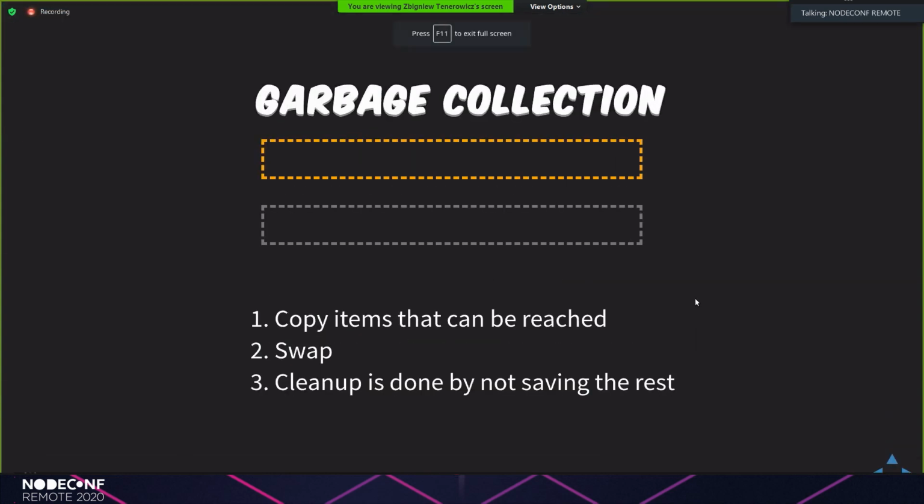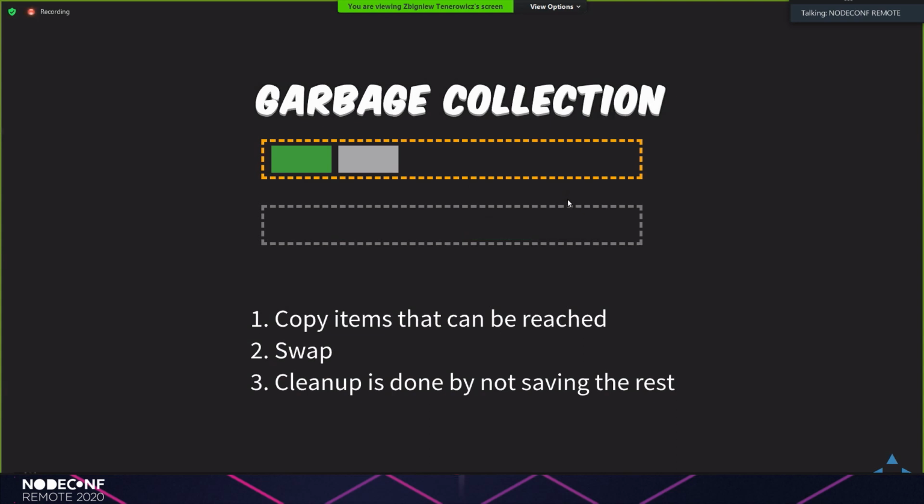JavaScript has garbage collection. So see, you can allocate stuff, and then when it comes time to clean it up, JavaScript is garbage collected by copying stuff that's still useful and reachable, and then swapping the spaces and discarding everything else.